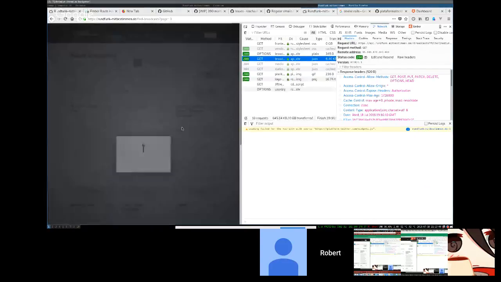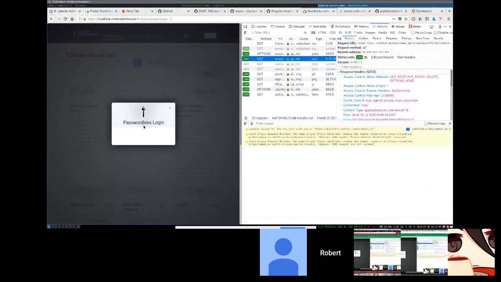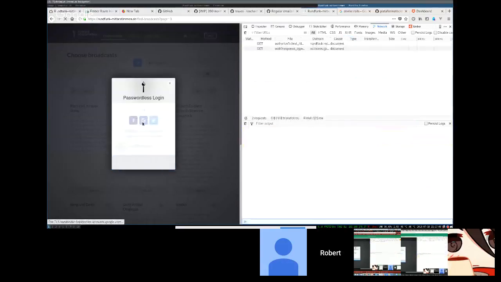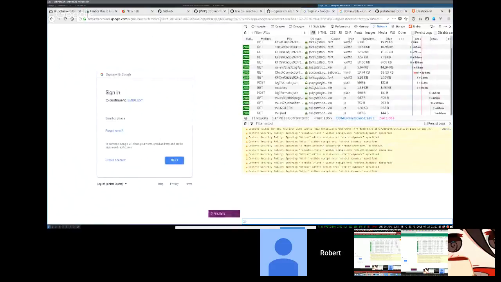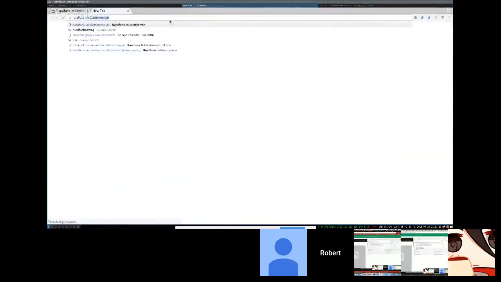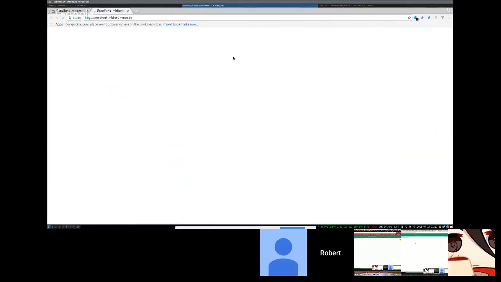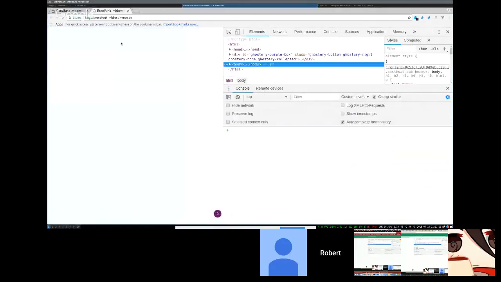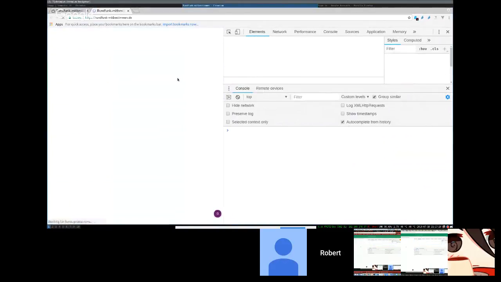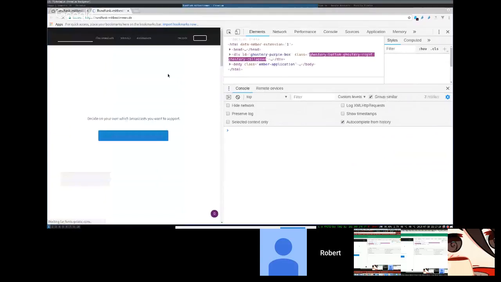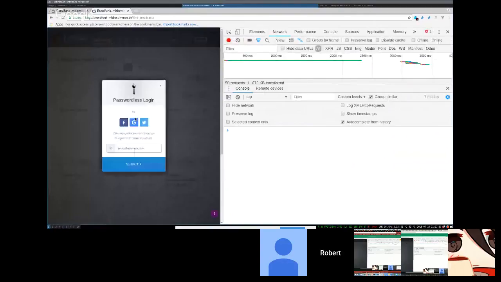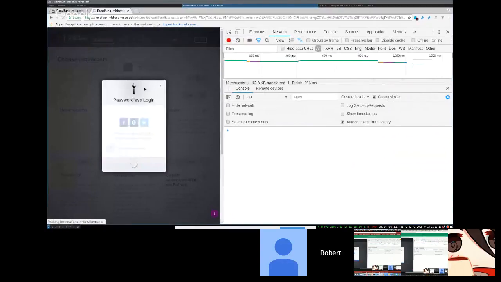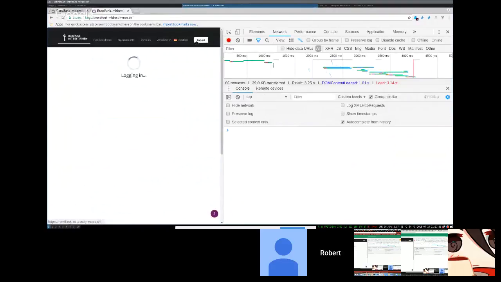I'm sorry. Okay, I have to log in first. I think that's fine. Should work. No, I have to do it with Chrome. Yeah, in Chrome, I'm always logged in with my Google account. It's too confusing sometimes when I switch windows, right? So all I want to do is to log in. Now I'm logged in. Yes.